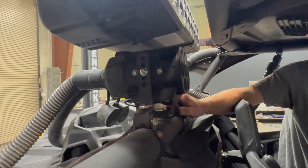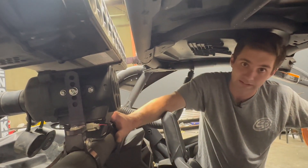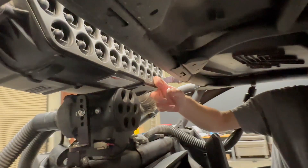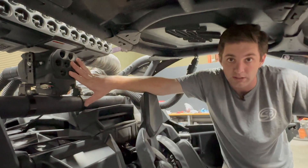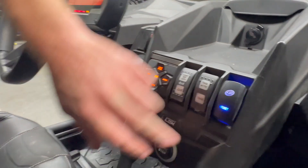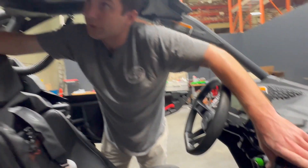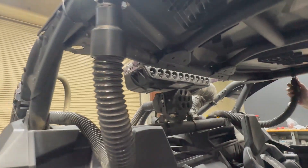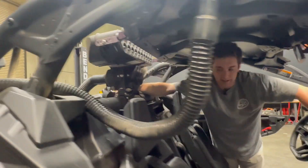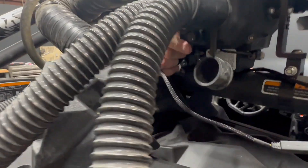So this is all kind of infinitely adjustable up, down, forwards, backwards — however you need to angle it to get it installed in your car. This unit obviously has the engine particle separator installed as well. Included with the helmet unit is the rocker switch, which installs right here on the dash and lights up when it's turned on, and also the hose hangers as well as the straps to mount these to your cage. All the hoses are included. There's a variable speed knob back here on the rear of the unit, so all standard features with our helmet particle separator kit.